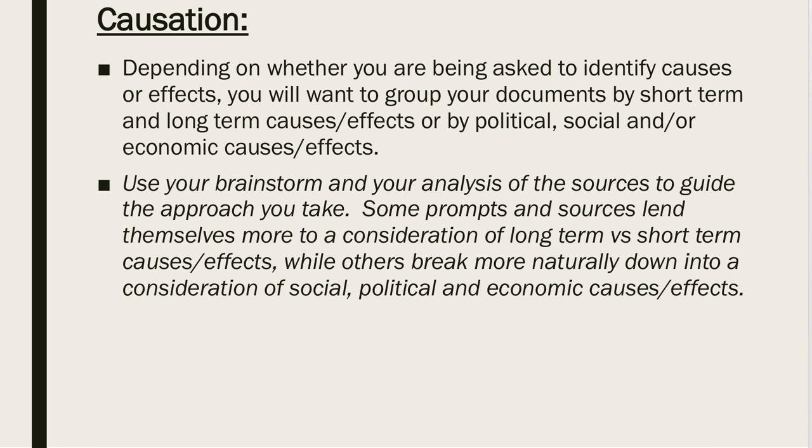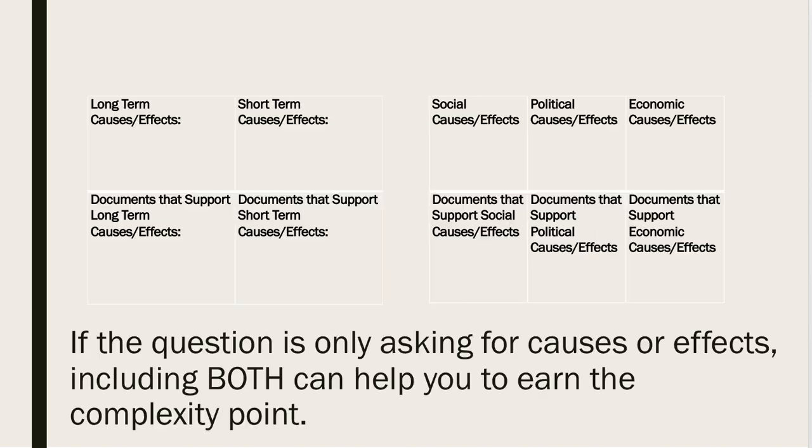Some prompts and sources lend themselves more to a consideration of long-term versus short-term causes and effects, while others break down more naturally into a consideration of social, political, economic causes and effects. Again, for this essay, you're focusing on social and economic. So these are two ways that you can lay it out, long-term versus short-term, and the documents that would support that, or for you guys for World, social and economic, and you're basically focusing on effects, but if you can bring in any information about causes, that would also help you to earn the complexity point.